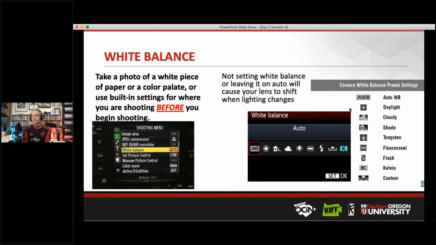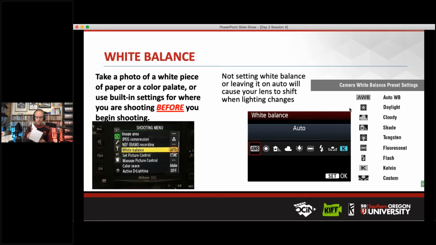So what white balance does is it determines a solid color palette. Like this is the kind of thing that photographers and videographers carry around, and it's just a color sheet. It's just a piece of paper that has standardized colors on it. But what we do is we snap a photo of this first, and then we set this as the color scheme inside our camera. So it knows, okay, green is going to match that green, or this darker green is going to match that. And it all starts with the white.